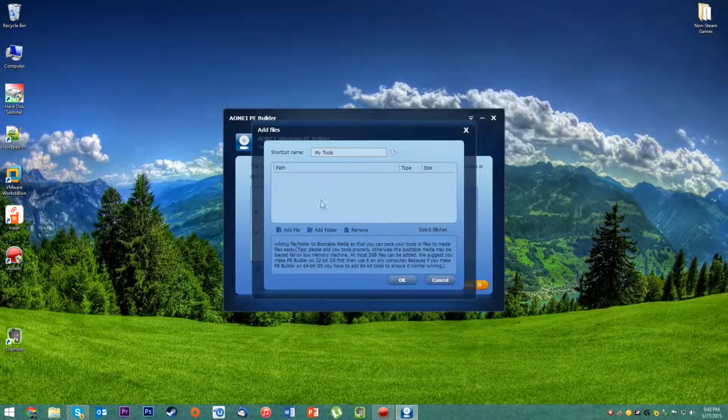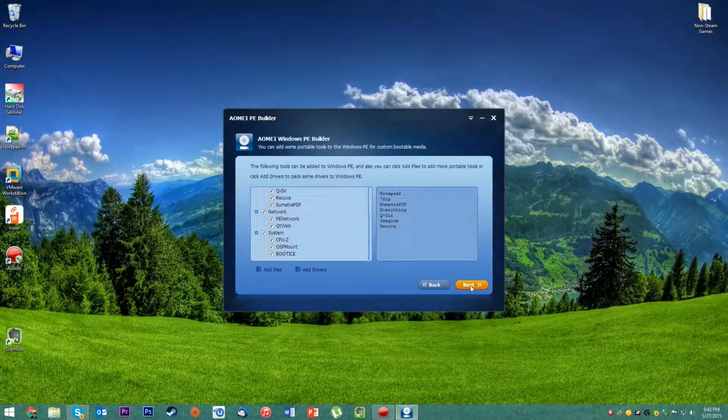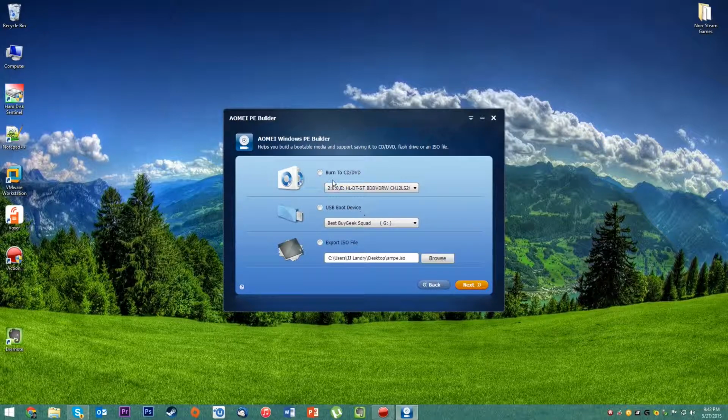Hit next. And it's going to give you this prompt. The operation will cause that your USB Disk 7, Best Buy Geek Squad, is formatted. We recommend that you back up your important data on the disk, then rerun this operation. Are you sure you want to format this disk now? This is where, if you have any data on your USB, back it up. Or if it's just old files and you don't need them anymore, sure, go ahead and blow it away.